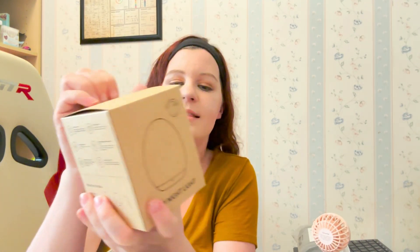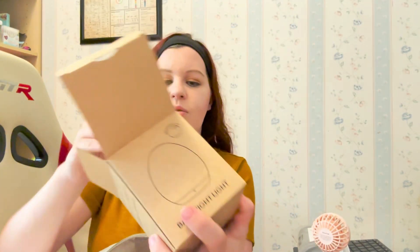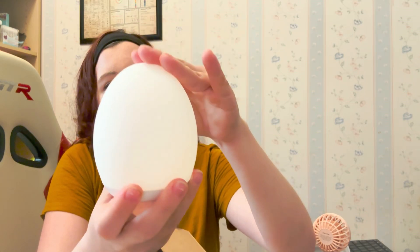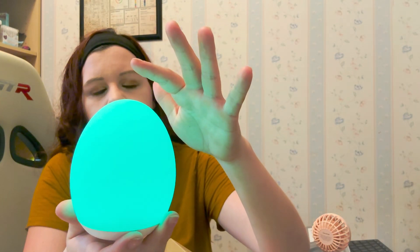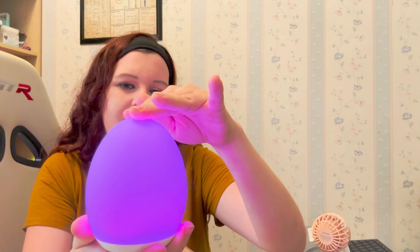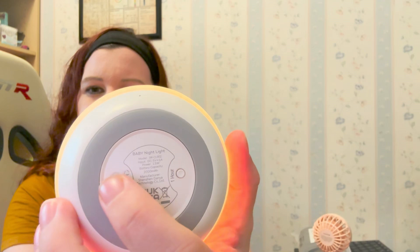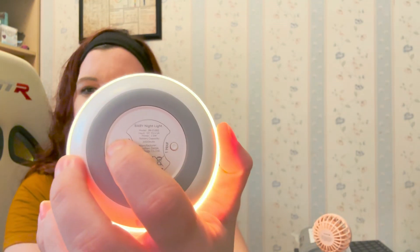The next thing I have is this light — it's a little egg light. It comes with a little charging cord and you just tap the top to turn it on. You can hold the top to make it brighter, and it also changes color. You can tap the top to change color and hold it to keep a certain color. On the bottom you can set the timer, and over here you can change it from different colors to the generic white clear type color, and then on and off.